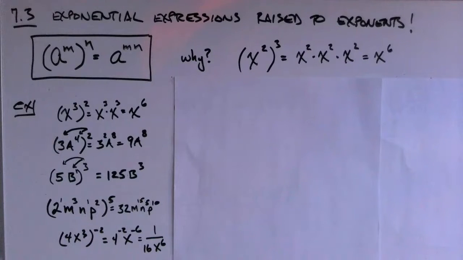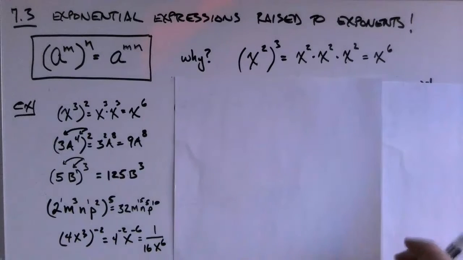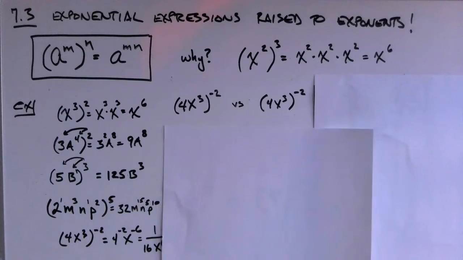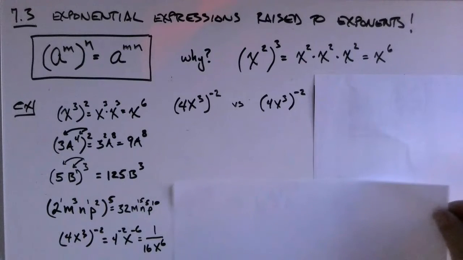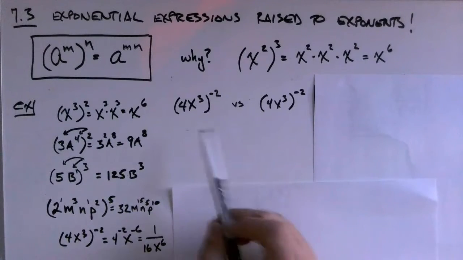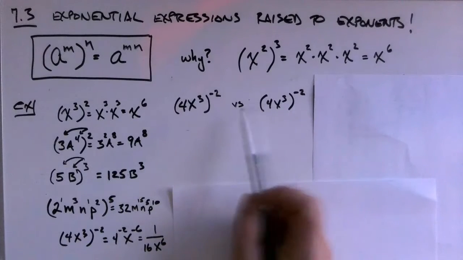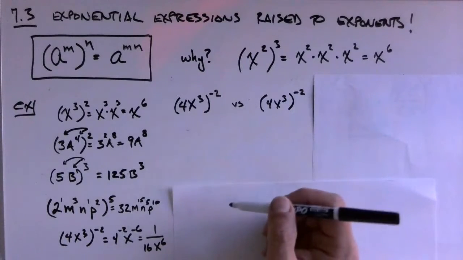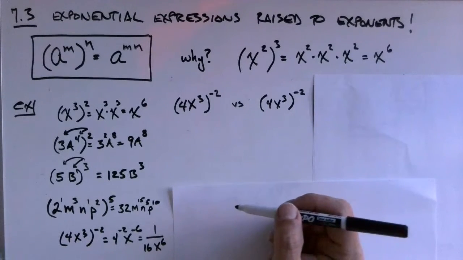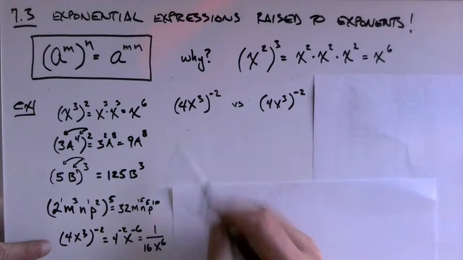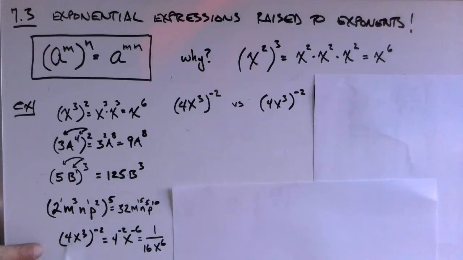So there's the rule with multiple examples, and let's just keep going. And the negative exponent oftentimes creates some questions that I want to go through with you. So if you have 4x cubed to the negative 2 versus 4x cubed to the negative 2, I'm going to do these problems twice, and I'm going to show you how you could do them 2 different ways. Now, if we look at this one the same way we had this one here, you could just say, well, I'm going to bring this in and do it just the same way here.